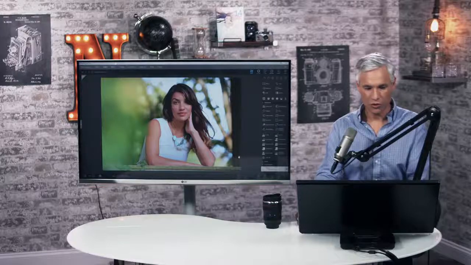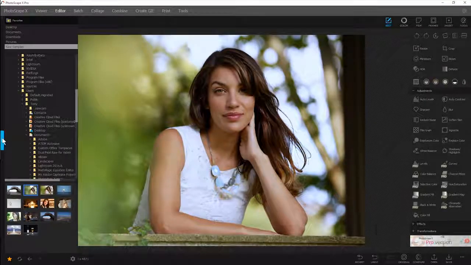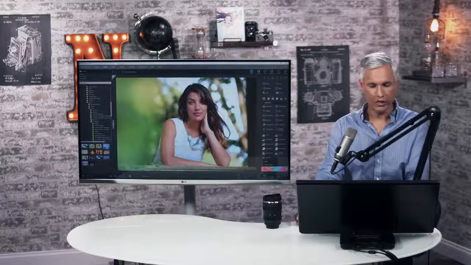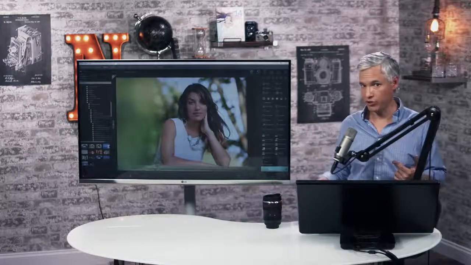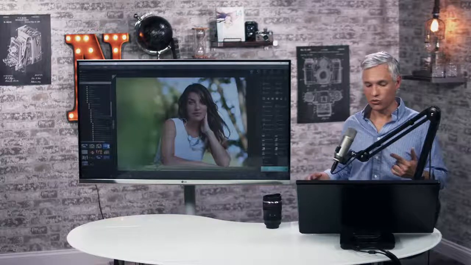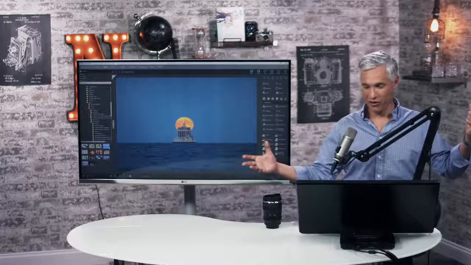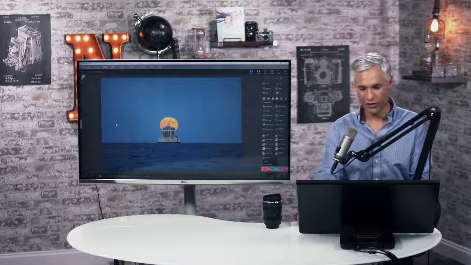We've edited this picture pretty well. Let's click over here to pull up our folder view, and let's look at a landscape picture. This is a really challenging landscape photo because it was taken at a high ISO, so we'll need to do a little bit of noise reduction. It also, I took it at a moonrise, and the moon is very, very bright. It was a harvest moon.